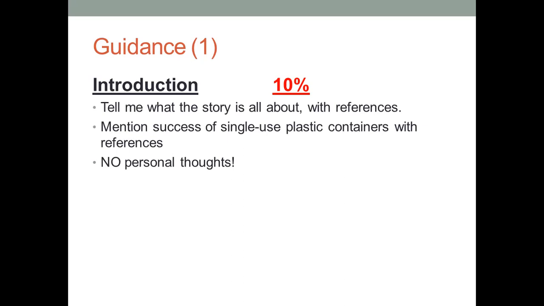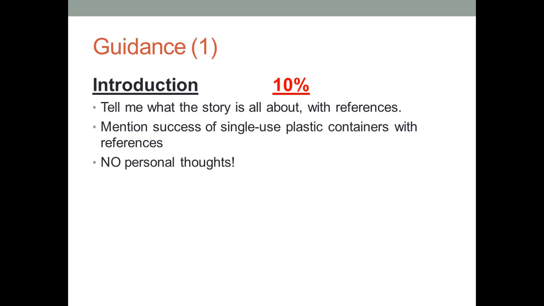So we start off with the introduction, and the percentage is the percentage of marks I would actually be allocating to each section. It's also the suggestion of the percentage of words as well. So in this first introduction, worth 10%, tell me what the story is all about with references. So you've carried out the reading. You know what the government are trying to do. You know about the success of the carrier bags. Tell me about it. Talk to me about the government report.